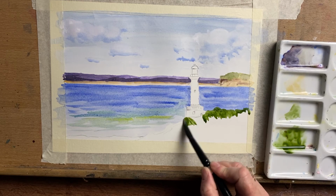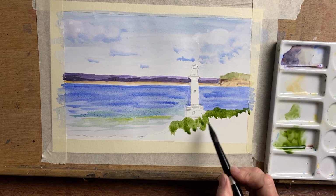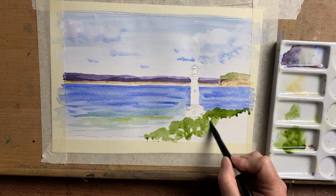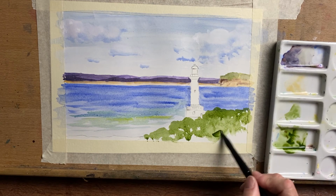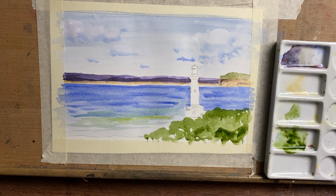Comes around the lighthouse like that. It's like the headland it's sitting on. So pop that down and around there. Then there's rocks. So I'll just pop in a few different tones of green. And I'm doing it in random brush strokes. I don't want it to look fixed, like just filled in, blocked in. I want there to be some brush strokes and some interest there.